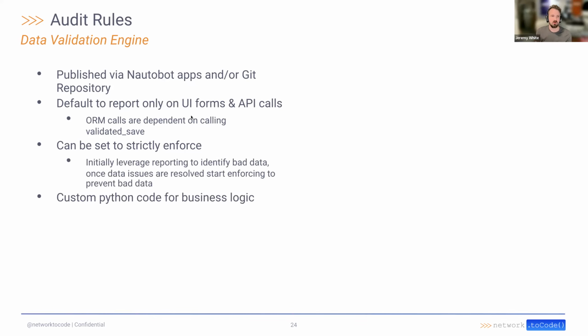And the biggest thing around audit rules, when we look at it in comparison to the min-max, regex, required, and unique rules, is that there are going to be times when we have custom business logic. We may have non-functional requirements. We may have something within our design parameters that influences what our data should look like that we can't directly accommodate with a regex pattern or a maximum value. So we then need to pull it into Python and implement what our custom business logic might be. This could be filtering based off of region and role, and that gives us an additional subset of roles that are only specific to that region and role.